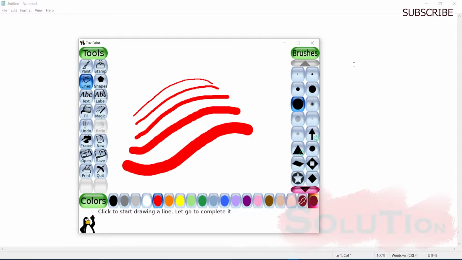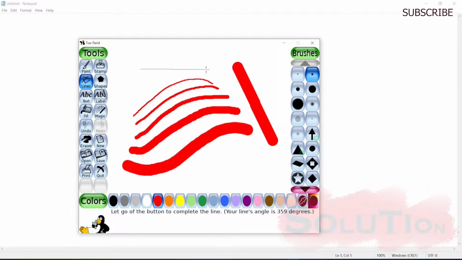Similarly, if I click, we can choose the brush from here, and depending upon that we can draw the things. So if I click, you see, because I have selected the thickest one, it is coming like this. Let me click the smallest one, and you can see. Okay, so depending upon the thickness it will draw.